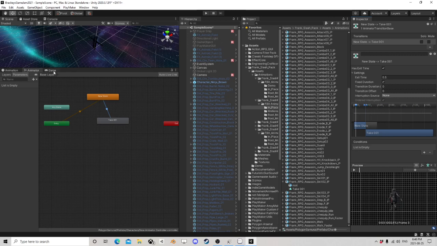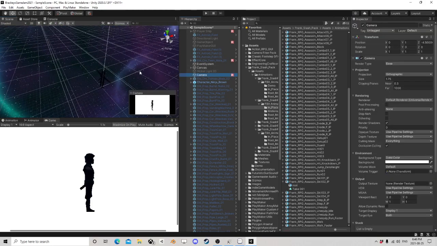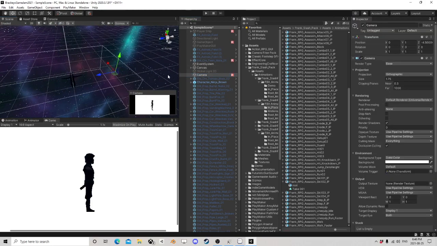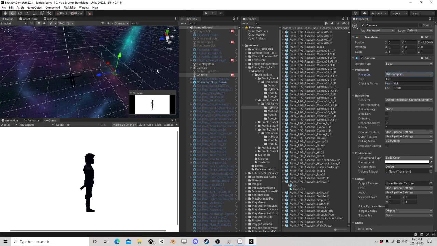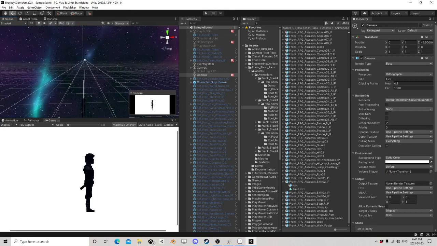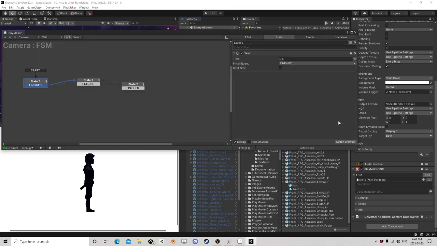Okay, so I have just a white field. Where's my camera? There's my camera. So I put my camera up. I have my camera in orthographic. It doesn't need to be orthographic. You can make it perspective if you want. It doesn't matter to me. But anyways, there's a white plane back there, and I have this ninja. I didn't give him a sword. I mean, you can do all sorts of stuff. You can add particles. You can do whatever you want. It really doesn't matter because we're just going to take pictures of it.